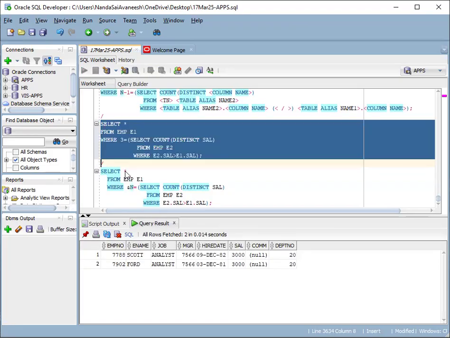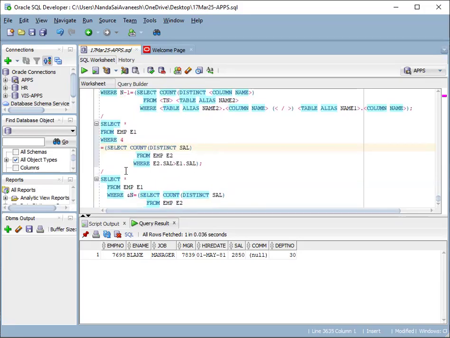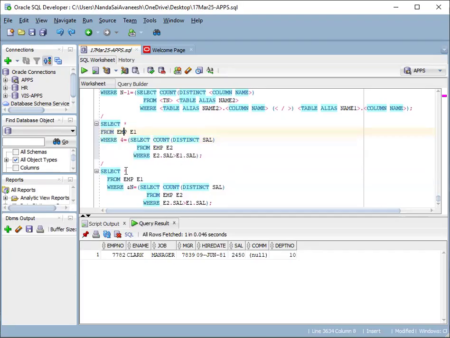Third highest salary, 2. If you want fifth or ninth, I will say, then I get this one. 12th, there is no 12th. 11th, it is there, 800. That is the 11th highest salary, and the value is 800.